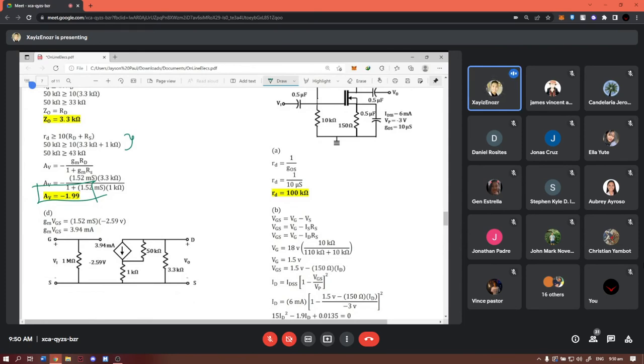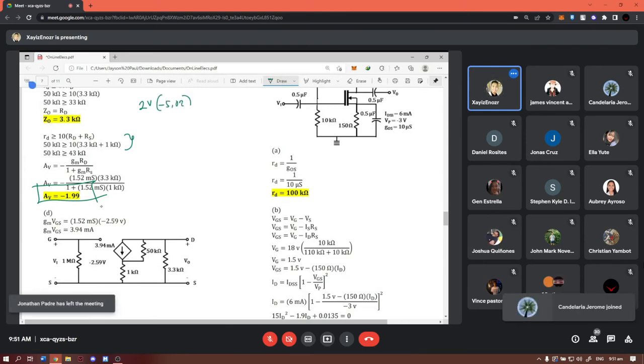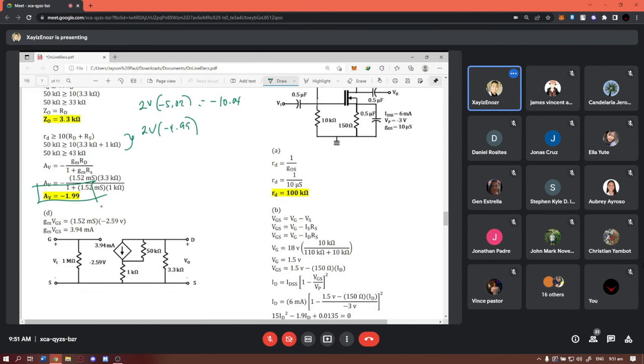Okay? So baka sabihin nyo, di ba, sa integers, mas malaki yung negative 1.99 compared kay negative 5.02. Sa integers yun. But when we're talking about dito, sa values sa electronics, we're talking about voltage gain. Okay, pag yung negative sign kasi, it just simply signifies yung phase ng ating output. Ano ba ibig sabihin nun? For example, pag nag-input ka ng 2 volts, kapag ang gain mo is negative 5.02, so multiply mo lang yan. So that will become negative 10.04. Okay, then kapag 2 volts, ang gain mo is negative 1.99. So that is almost equal na yan kay negative 4.